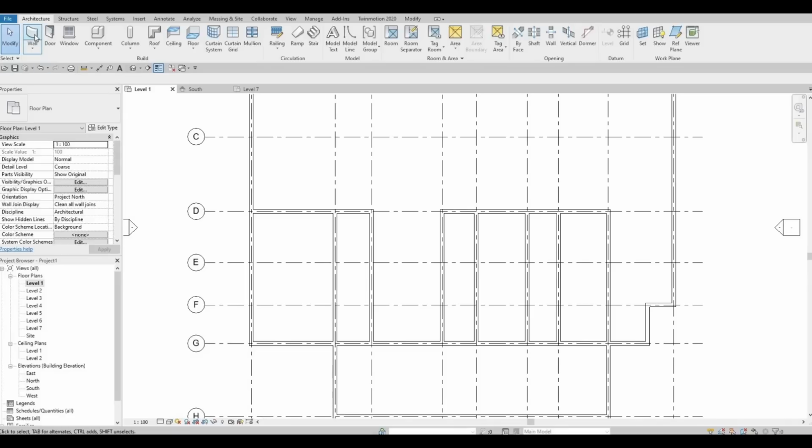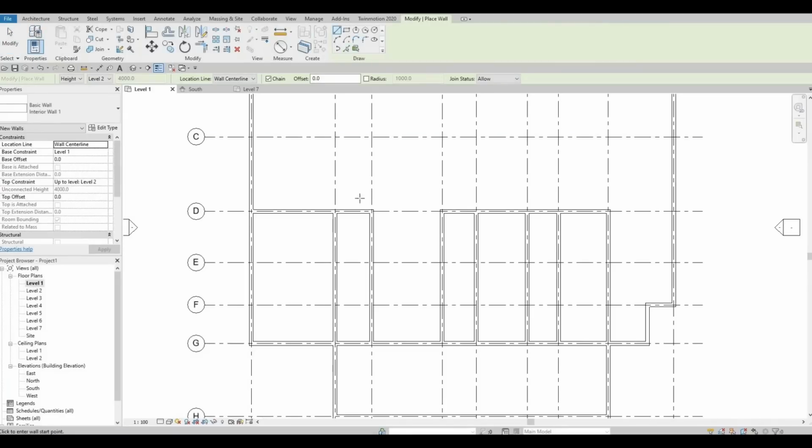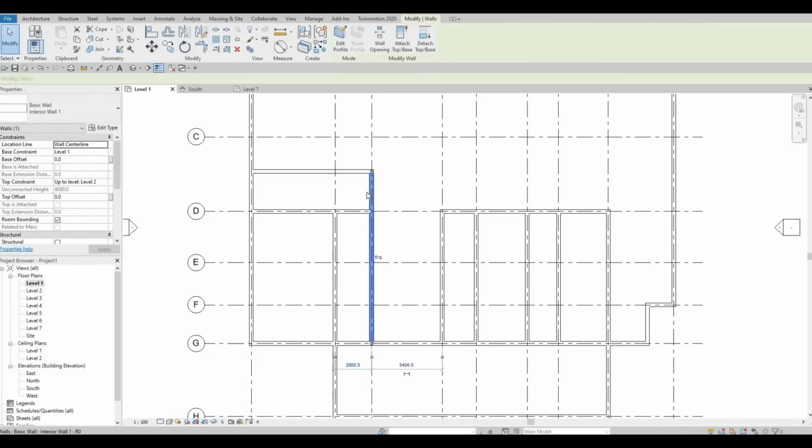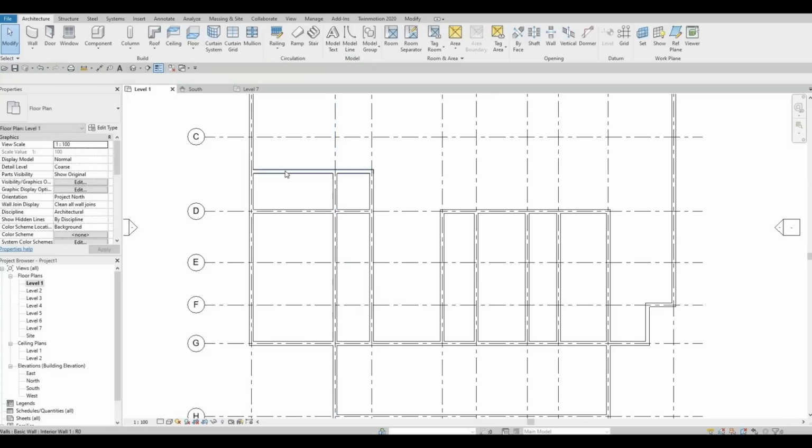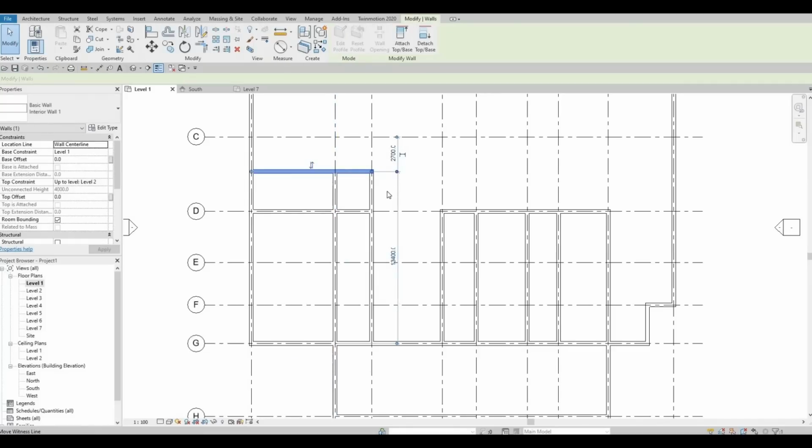And then click the wall again. We're gonna add something right here again. So it should be around 3000. So I'm gonna add it for now. So I add it like this and close it off. And you know what? We could just extend this one right there, but we need to change this.